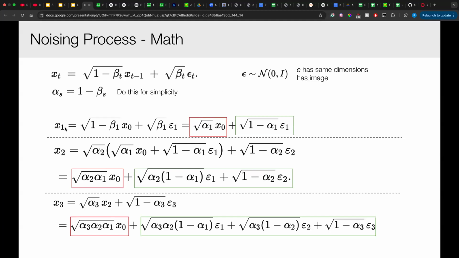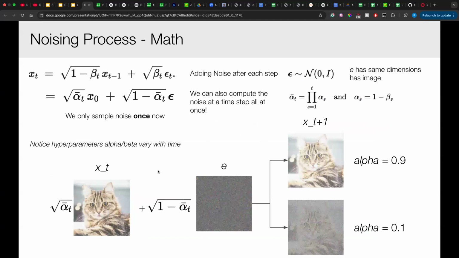It goes from 0 to 1, right? So you can think of x1 as a weighted sum. For example, if beta 1 is like 0.9, then most of our image will consist of noise as opposed to new stuff. So you would probably want it pretty low. You would want beta 1 to increment very slowly.